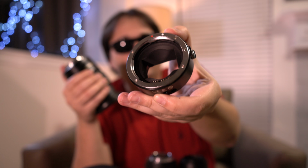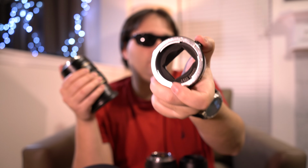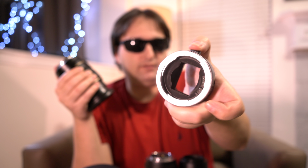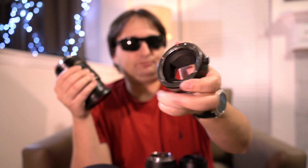This is a Fotodiox Fusion Pro. Basically, it works with any EFS or EF full frame Canon lenses, EOS Rebel series, or whatnot, and it has the connection golden points or whatever you call it, so it can communicate adapter to lens, adapter to the camera. Basically, that's how it works.